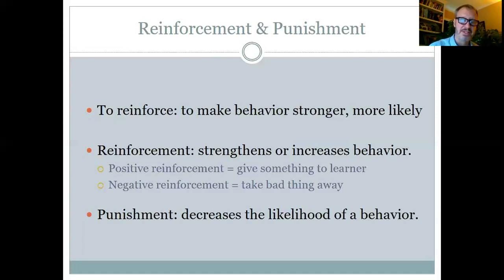That's the first question. The second question is only in relation to reinforcement. I know in the study guide that I originally gave you, I asked you to know the difference between positive punishment and negative punishment, but I decided to get rid of that distinction because in everyday life, it's just not used. So I'm going to ask you to know the difference between reinforcement and punishment. Reinforcement, basically, you increase the behavior. Punishment decreases behavior. But then when it comes to reinforcement, you can have two other options. Positive reinforcement is when you give something to the learner, so they're going to do it more often. Negative reinforcement is more difficult. So let me go down.